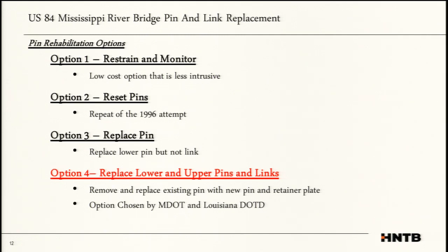What the state didn't like about this option was that they had no indication of what was causing U-49 to move and what might cause an additional pin to move. They do have problems on other river bridges where, when the river gets high, it shifts, it moves, and they can go out there and monitor it. In this case, they really had nothing to do outside of every 2 years as part of your routine inspection.